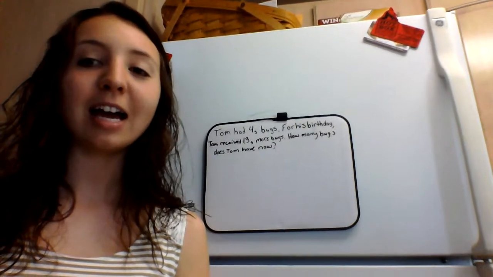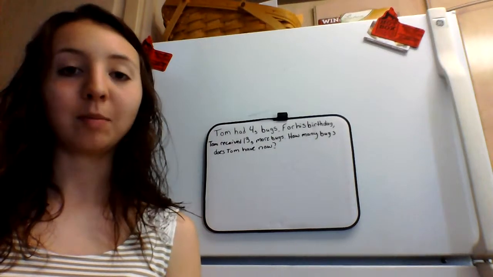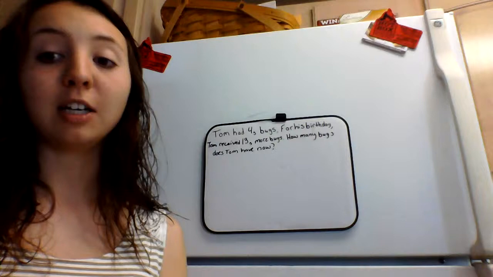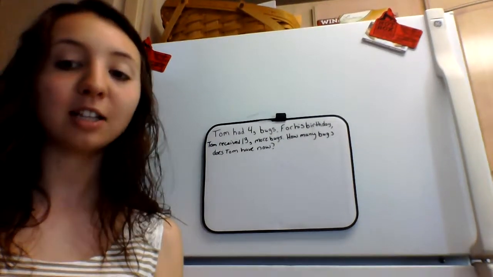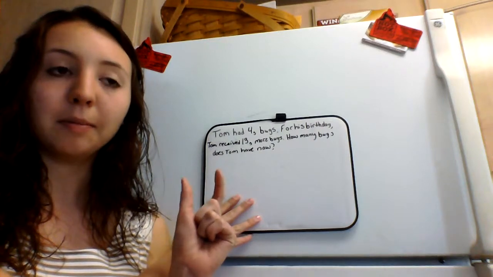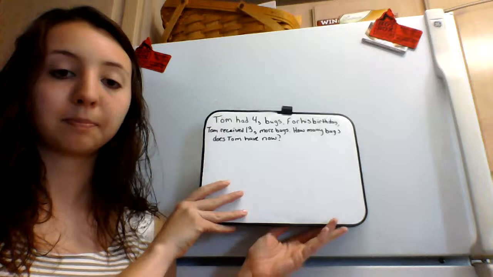Okay, so today I am going to show you how to solve an addition problem using the chunking method. The chunking method is when you add by convenient chunks until you get your final answer. So it's kind of like breaking one part of the problem apart and then adding it on in chunks.